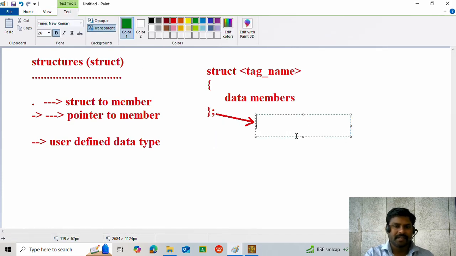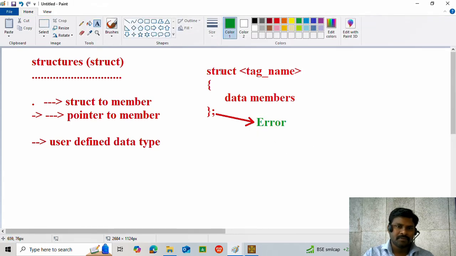Otherwise we will get an error. So this is called struct, some structure name, and define the data members, our own data type.